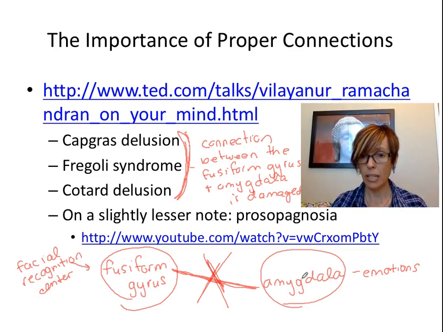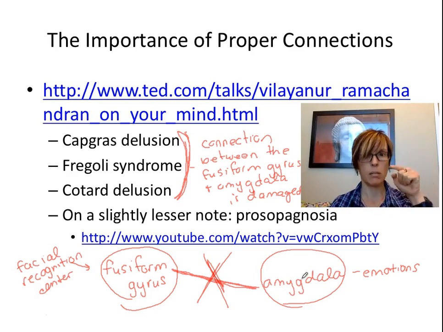So what ends up happening, and this is a very real sensation, is that these individuals think that the people around them are imposters. They think their mother is an imposter, they think their father is an imposter, they think their dog is an imposter. They recognize them, but because they don't have that emotional attachment, the brain doesn't know what to do with that. They're like, nope, you're messing with me. That's an imposter. Wild, right?